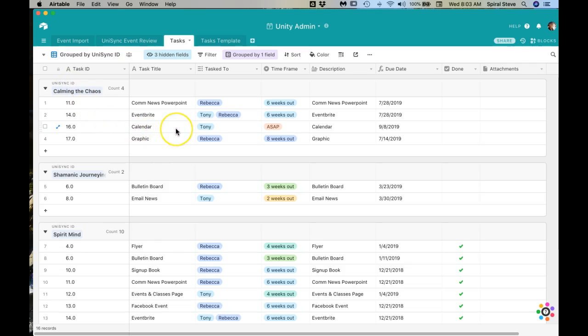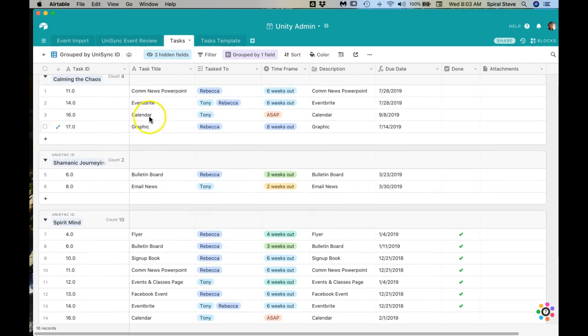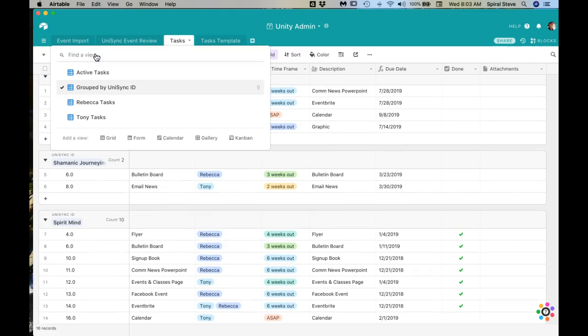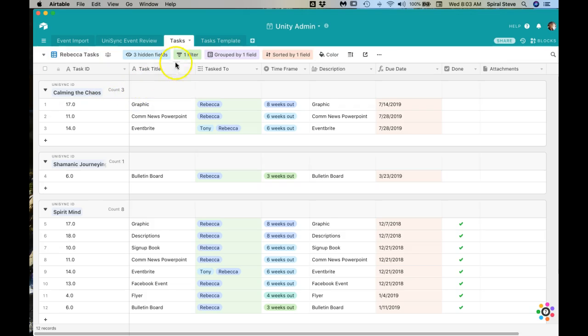If we want to look at just what Rebecca or Tony has to do, group by Unisync ID, here's, for example, Rebecca's tasks, where we filtered out Tony's tasks and just put in Rebecca's tasks. Notice that some tasks Rebecca and Tony do together. So here's all Rebecca's tasks.